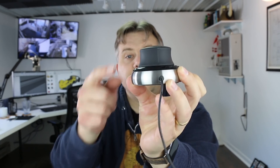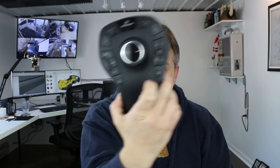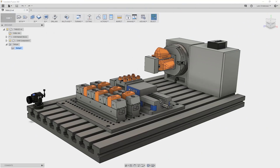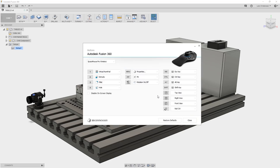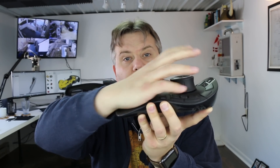My old one has two programmable buttons on the side, while the newer model has a lot more. The software is smart — it knows what CAD software you're using. You can see here it says Fusion 360, and you can assign all kinds of functions like extrude. Honestly though, I don't really use the programmable buttons at all, besides a little palm support when resting my hand.